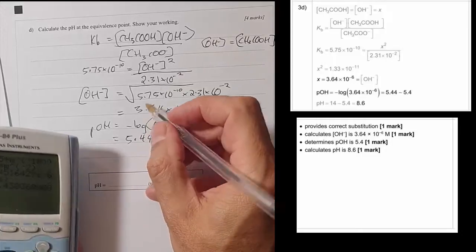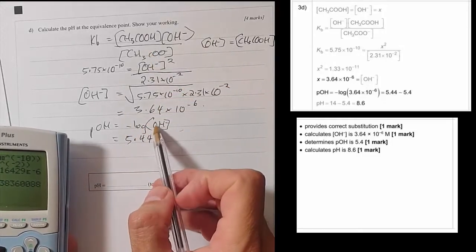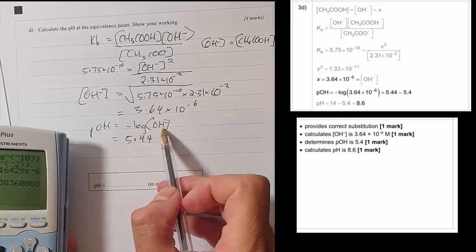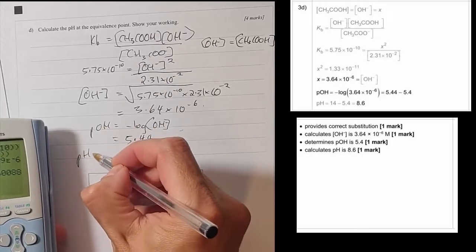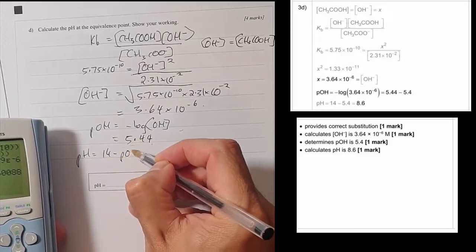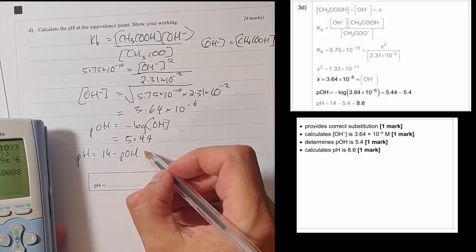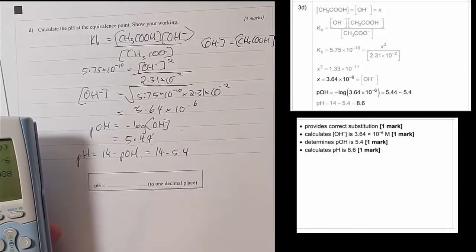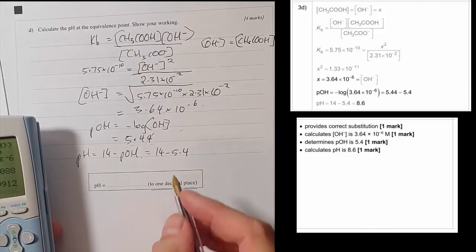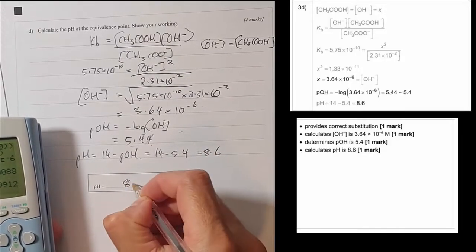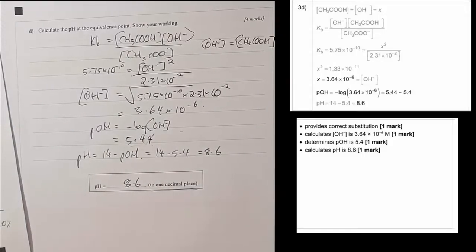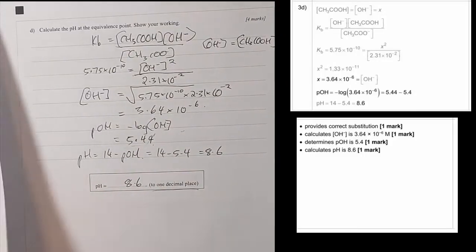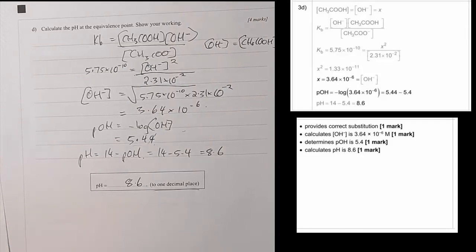All right. And so pH equals 14 minus pOH. This is to one decimal place, so we can go to 5.4. 14 minus 5.4, so that should be 8.6. Quite a hard one. All right. I'm quite impressed, actually. I don't actually know how to make this one harder. I think they really did a great job on this. All right. Must do question.